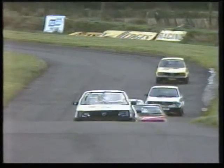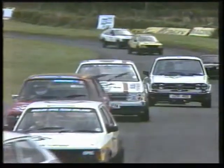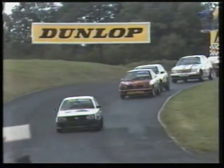But a very good and exciting race. Right, when they come down past us this time, when they come out of Dunlop and down the start-finish straight, they will have completed 5 laps, half distance, in this Semperit 1300cc production saloon car race. Burns is second. Burns up into second.